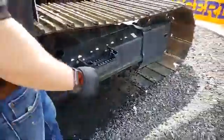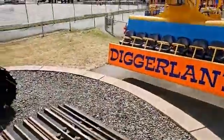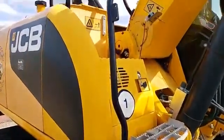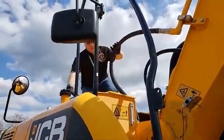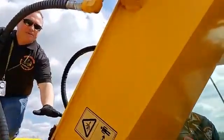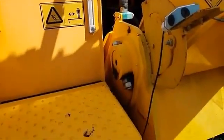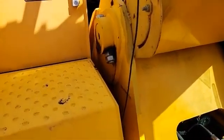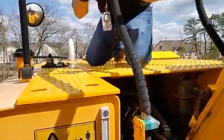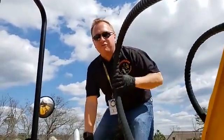Come on up, let's go on top of the machine. So up here, this is where we fuel. We also have our grease points. This is how we keep the machine moving quietly and keep it well lubricated. By greasing it, we take a grease gun and we actually pump grease into all of the moving parts. That way it's not metal rubbing on metal. That lubrication will allow there to be a nice smooth movement and will prolong the life of the vehicle.